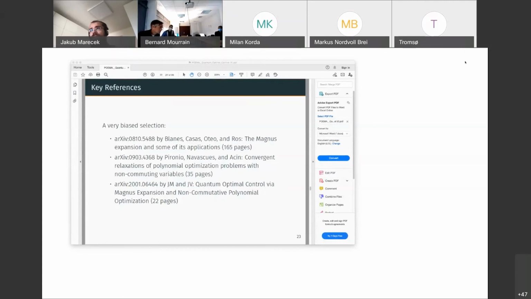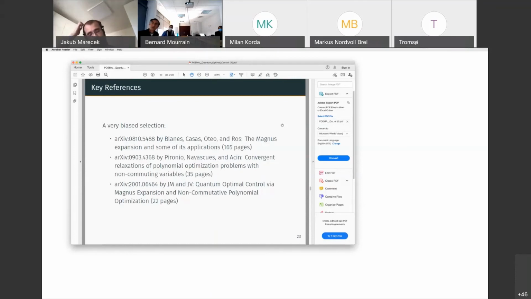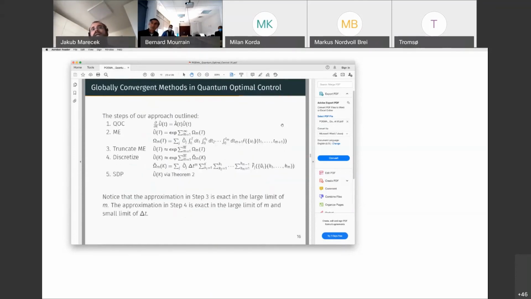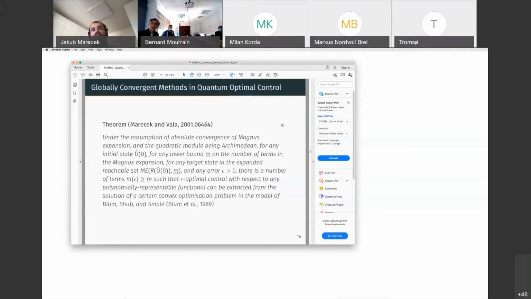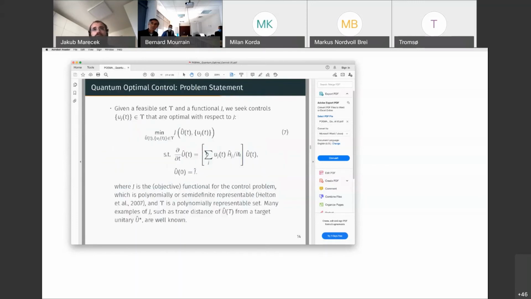I have one question. So you presented a theorem which gives some complexity analysis. We have this quantity M of epsilon, which depends on the complexity. In some ways, this M is concerned with the size of the reachable set, right? So this lower bound is only for the reachable set you require.